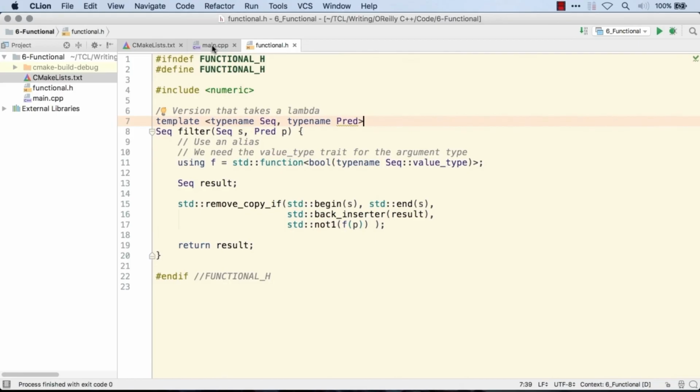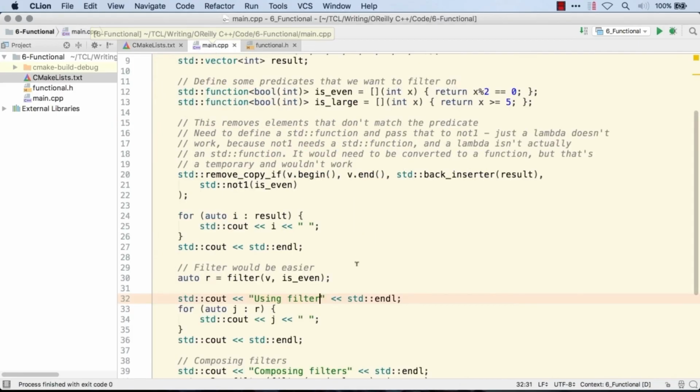Let's see how this is used. So we can use our filter function like this, and I think you'll agree that it is easier to read and much more elegant than the original. One disadvantage of this simple implementation is that it doesn't work with built-in arrays, because they aren't objects and don't support the features we need. But we could use std::array, a fixed size container that has the same behavior as a built-in array and which was introduced by C++11. I leave that as an exercise for you.